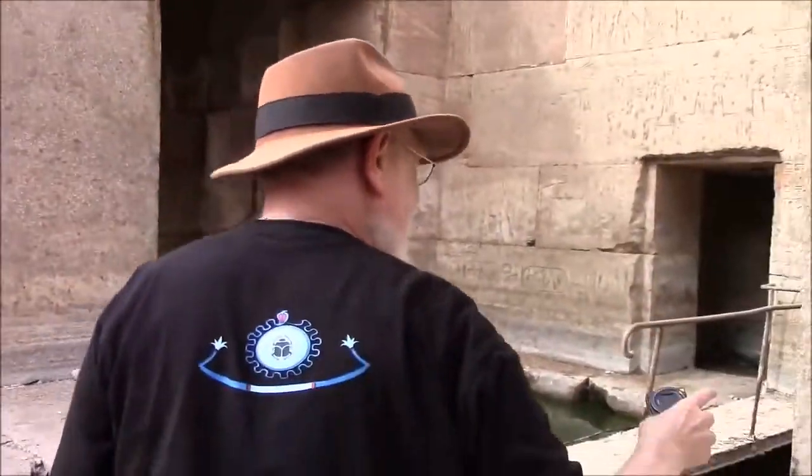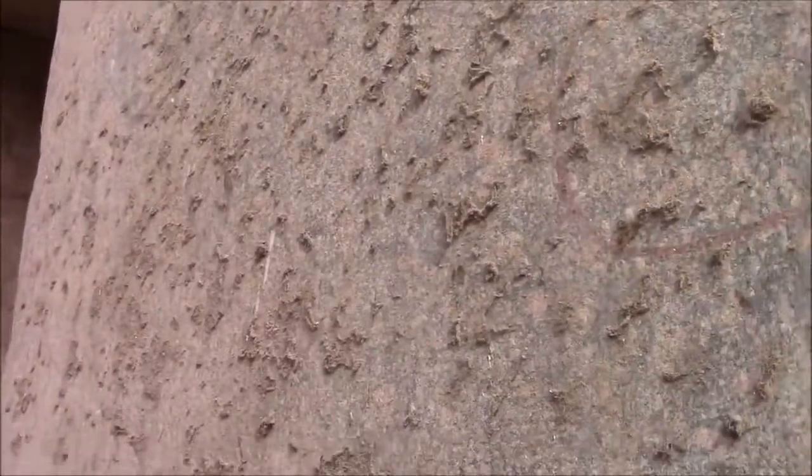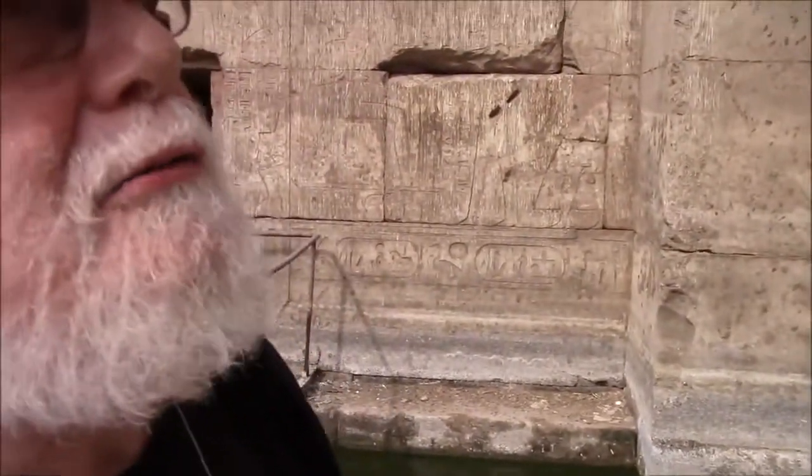Come around the side. Here are other scenes that were painted at the same time. Clearly red ochre paint. No laser, no etching, no aliens, done by the people. Exactly. So please reiterate one more time. Well, we're saying here that this is red ochre paint.